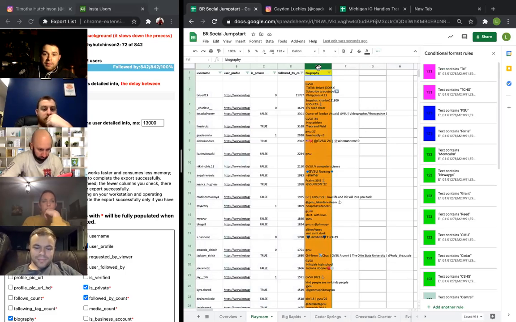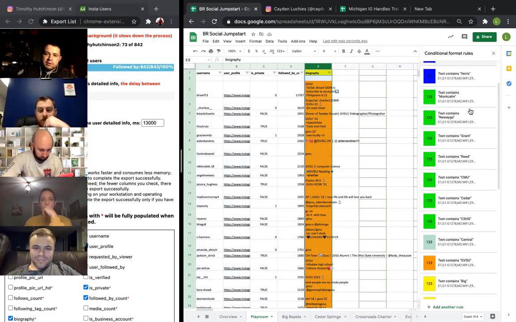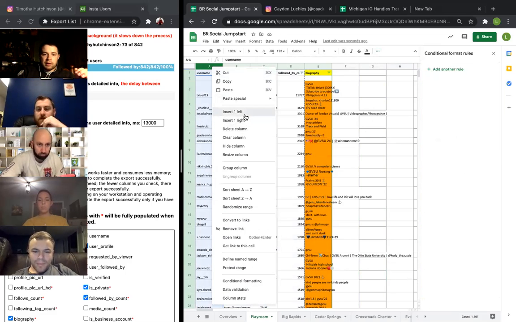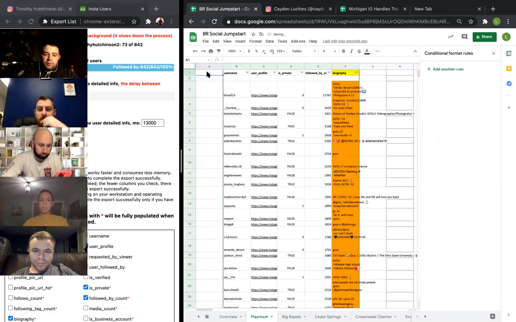But you're going to do Command C on this row, and you're going to want to keep this. So this conditional formatting is going to be kept. You want to keep that in a cell somewhere that you don't lose. So I would add a column over here, probably to the left. I'm going to do this now. Do not delete. We're going to keep this here. And what this is going to do is keep that formatting.